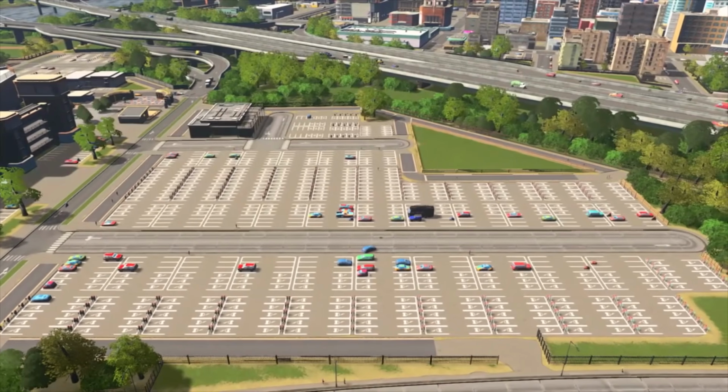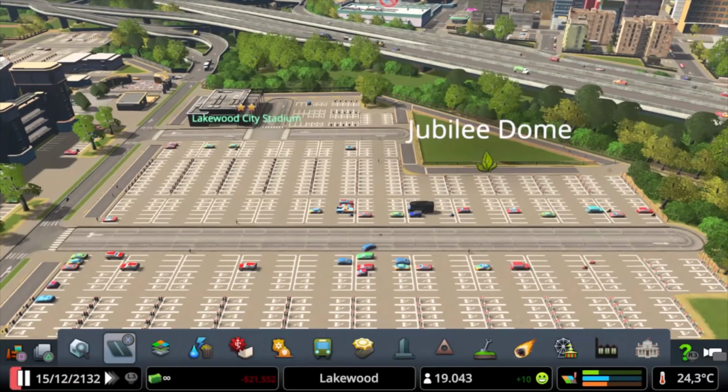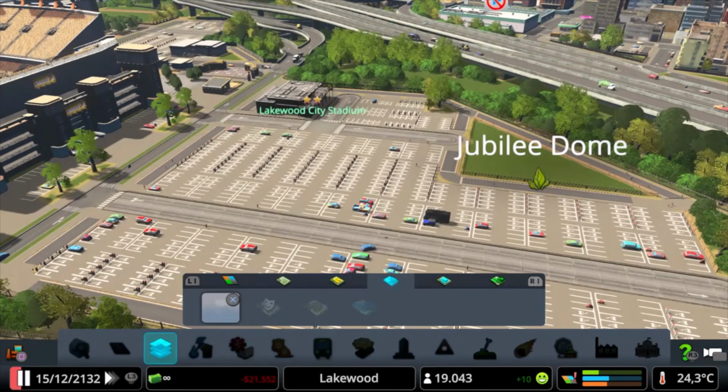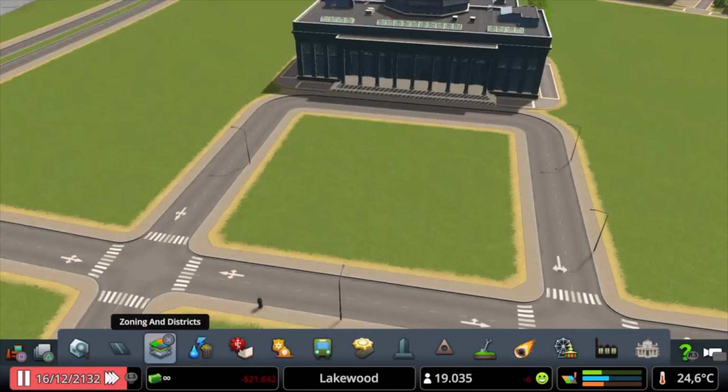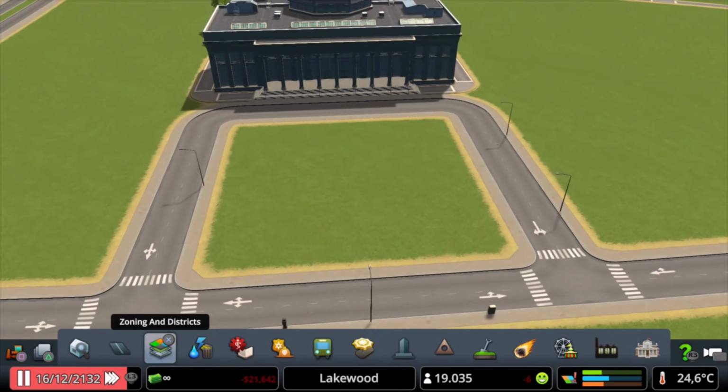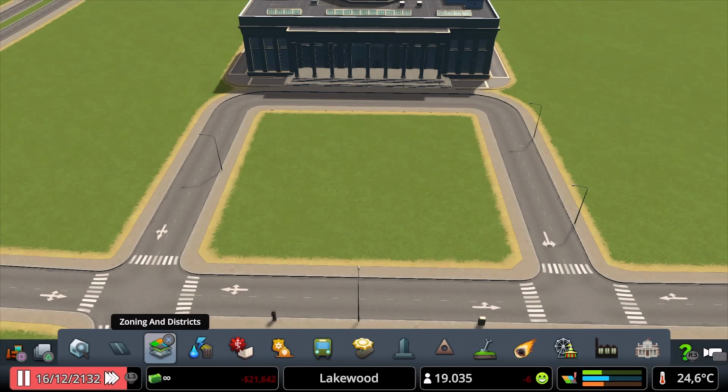So you have to be in possession of the Green Cities DLC because it comes with the commercial specialization, organic and local produce, which you get with the Green Cities DLC. So let's suppose we want to create a parking area right in that spot. However, before you actually build the parking lots, you want to make sure that the terrain is one level. So make sure the terrain is even and then begin to build.